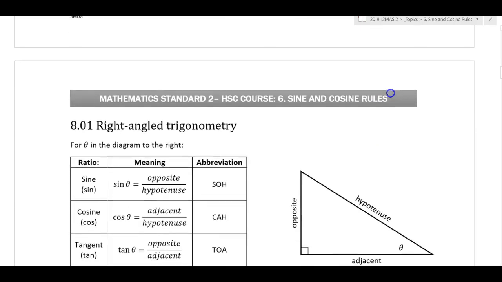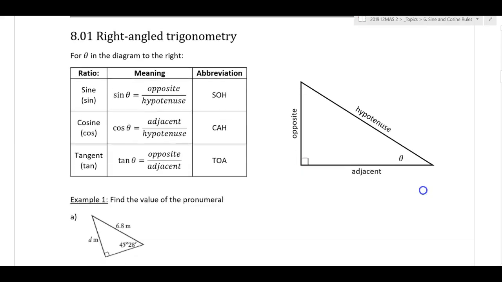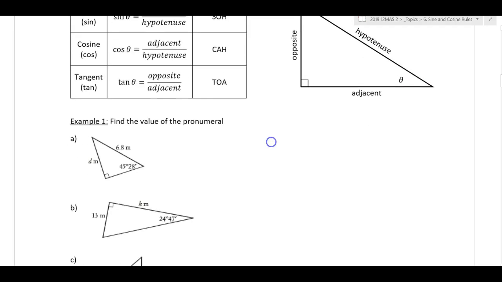Rightio. Now, in this first video we're going to look at a review of right-angled trigonometry. You need to remember this sine, cos and tan stuff to be able to identify the sides of a right-angle triangle relative to this angle here. So in the first example, I have an angle. Opposite that angle is D, which we're trying to find, and I have the hypotenuse, so opposite over hypotenuse is sine.